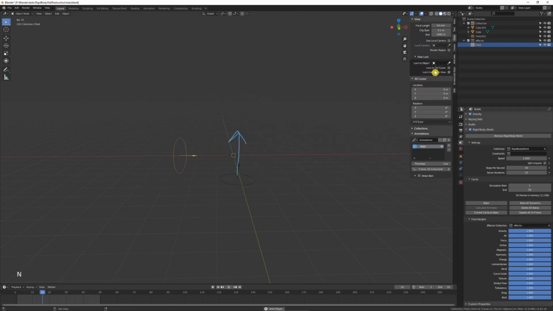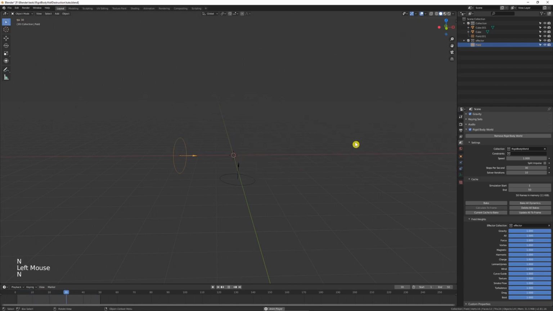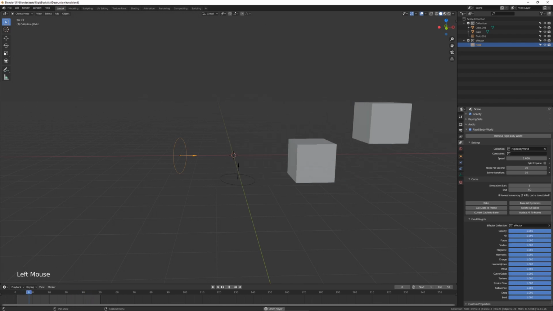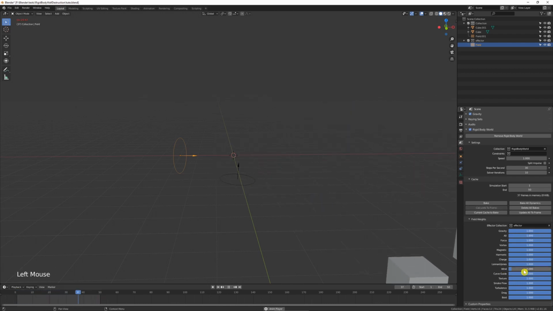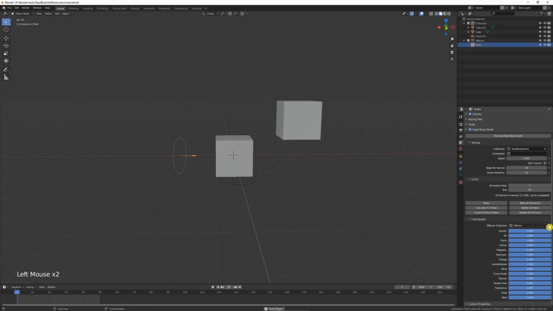And we can locally, sorry, I'll just delete that annotation. Then we can locally change these forces just like so, and they just impact exactly what they're named, so wind, etc. I'll just uncheck that now so we don't get any unwanted results later on.